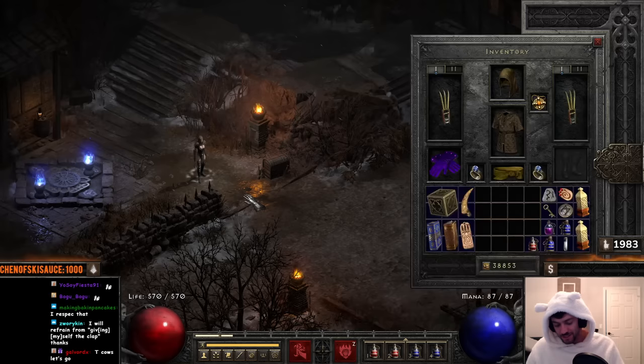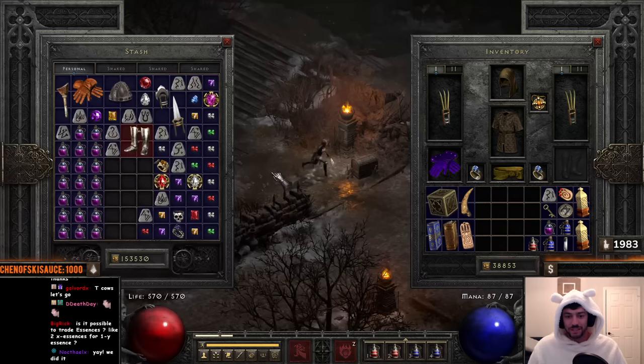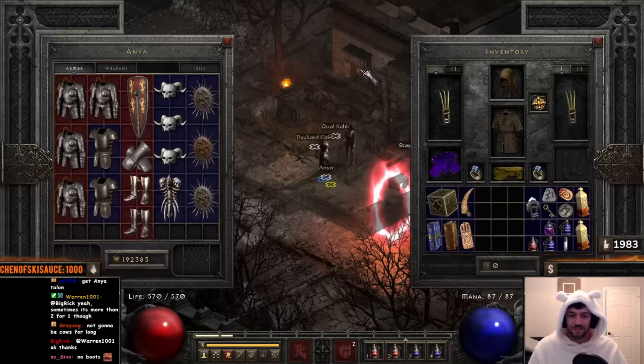Here is our current gear. Just some nice random things. Stealth, little demonite sash, nice little ring. And we never found any boots. So we'll get some boots later. I guess we have these, but they're 70 strength. And we can go get the Anya. See what she has for us. Absolute garbage. Perfect.